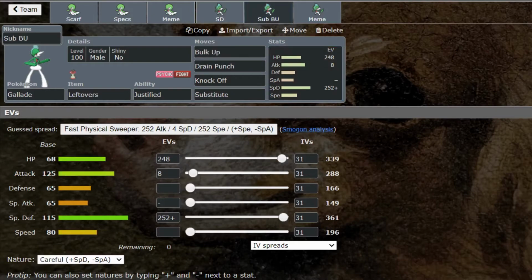The next one is going to be Sub Bulk Up. I like Sub Bulk Up on this because it has that special bulk already. It can already take hits pretty well on that side. And so now you just use Bulk Up to patch up this side of your defenses, and you're of course boosting your attack as well. So Drain Punch helps you to get that health back. This set's not too bad, honestly.